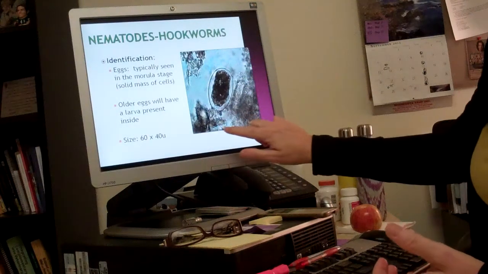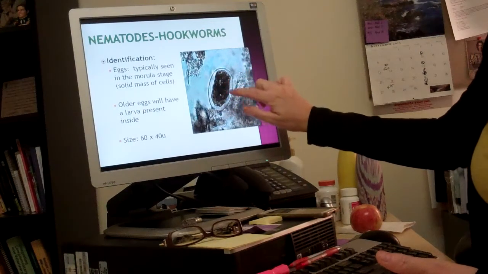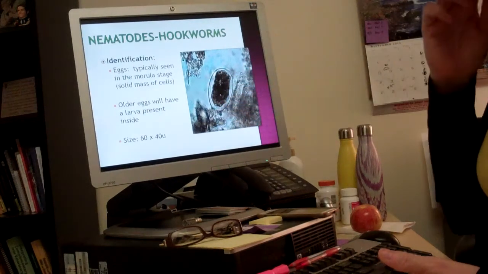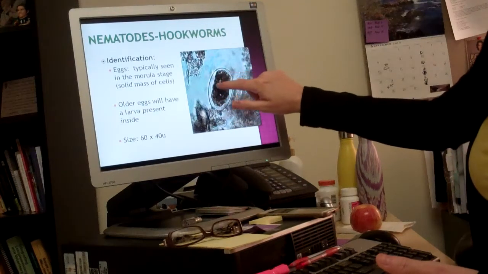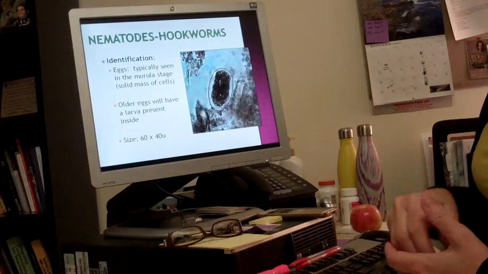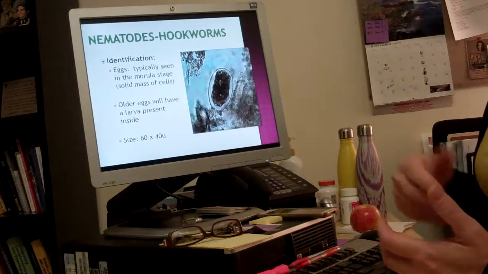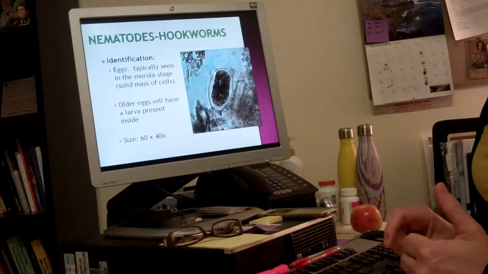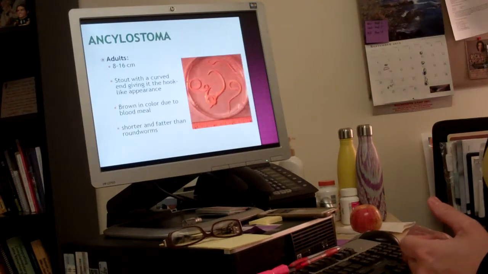The eggs look much different than roundworms. We have a thin little membrane, and we have these little circles inside. It's a bunch of cells, and it's called a morula. And ultimately, this morula of cells will mature into a larva, a free-floating larva. And again, that larvated egg stage is going to be the infective stage. That's what the animals need to ingest. But you are introduced to this egg in the first week of our lab.